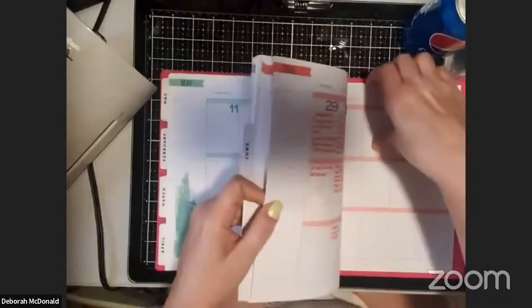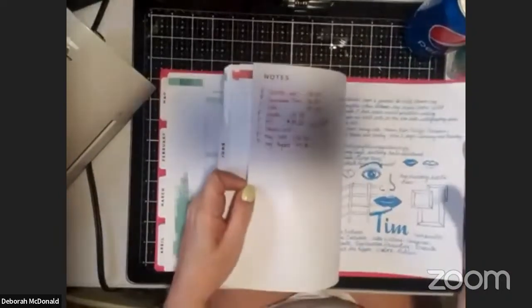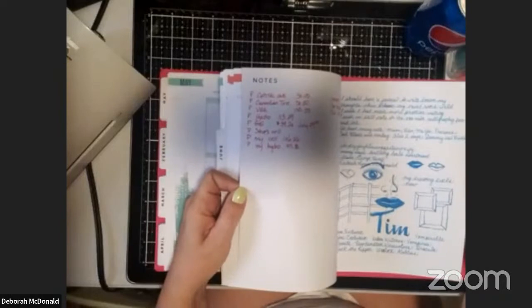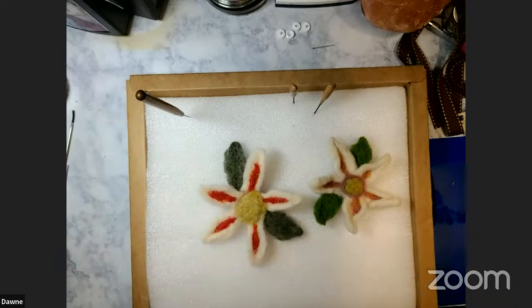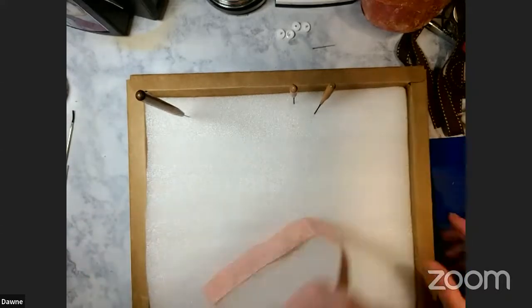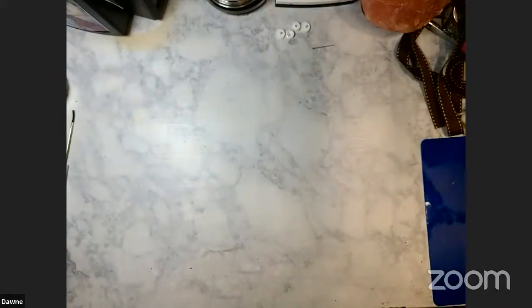I like to be artsy. Well, this is as far as I'm going to go on my flower. Just saying. Okay, hold on one second. Okay. Oh, it's cute though. Thanks. So I'm going to move all this wool. And I'm going to move on to the bookmark. So away goes my Tim Holtz thing.